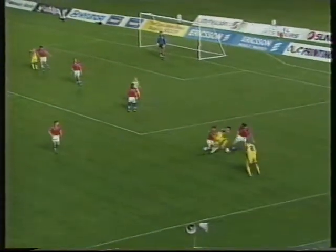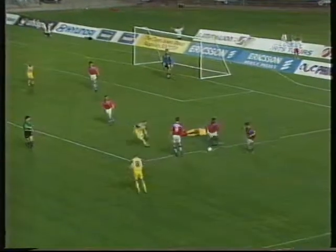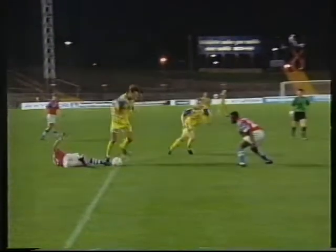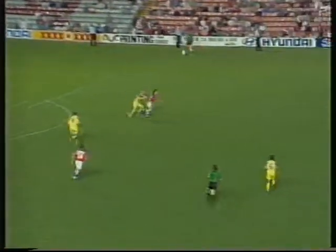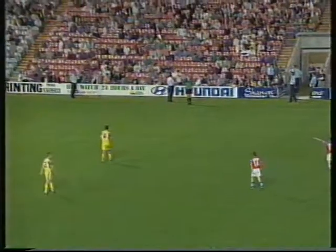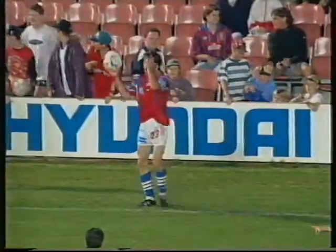Battistin. And Battistin goes down. The referee ignores the claims. Well, it'll be interesting to see whether that was in the box or not, because it was a very close call, and for mine that was a trip, but it did occur just outside the area, so it wouldn't have been a penalty anyway. As Tsitsakis slides in there against Becirbegovic. The crowd want it to end here.